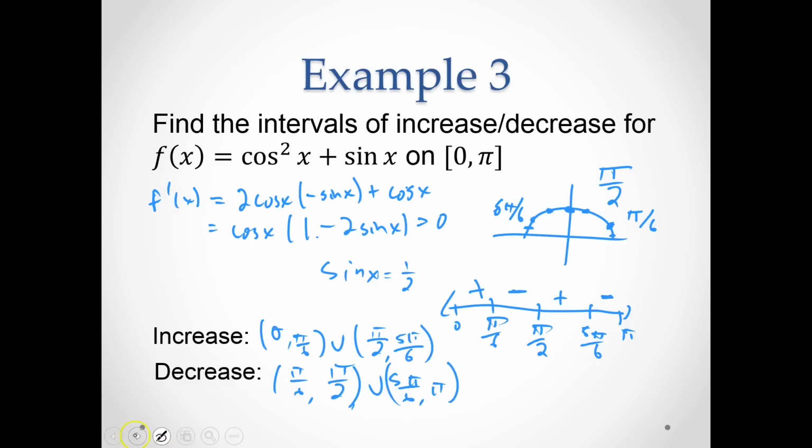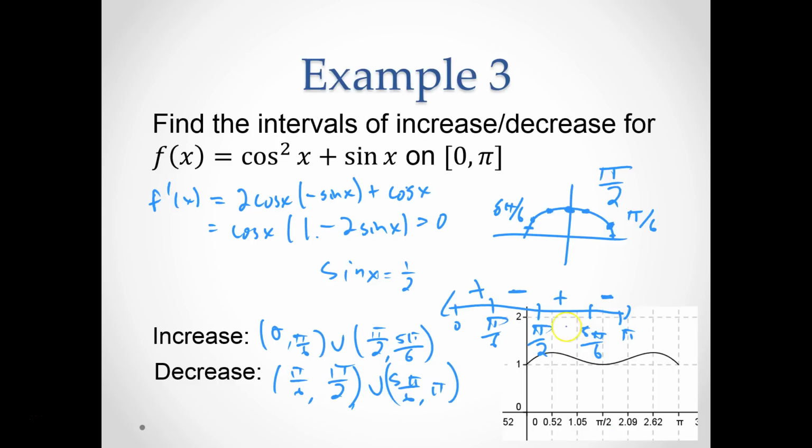I think we have a picture of the graph here. It's probably going to get caught up in my number line a little bit, but it looks like we increase up until we get to pi over 6, and pi over 6 is about 0.52, something like that. And then we decrease down to this minimum right here, which happens right at pi over 2. And then from pi over 2 to 5 pi over 6, we're increasing, and then from 5 pi over 6 to pi, that's where we are decreasing again. It looks like that's what happens with our graph. Kind of cool. All right, let's talk concavity.